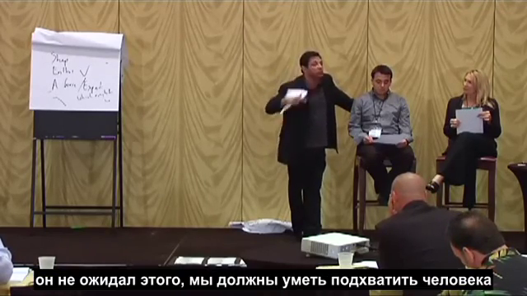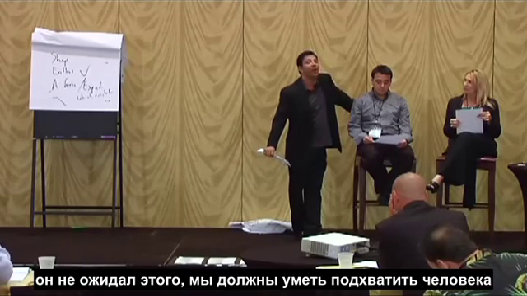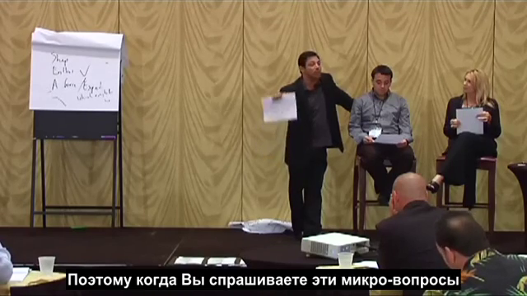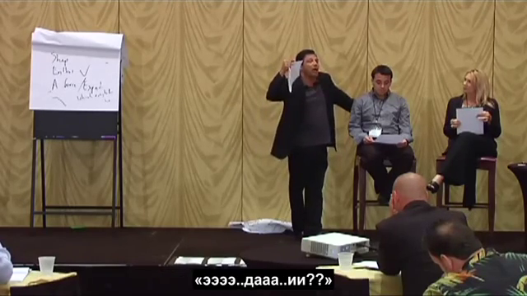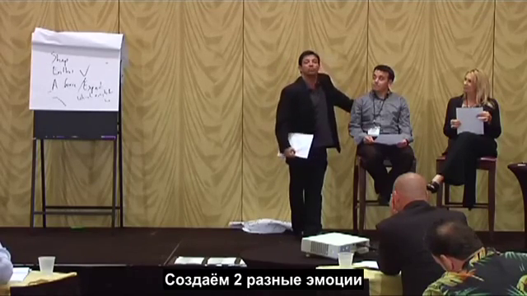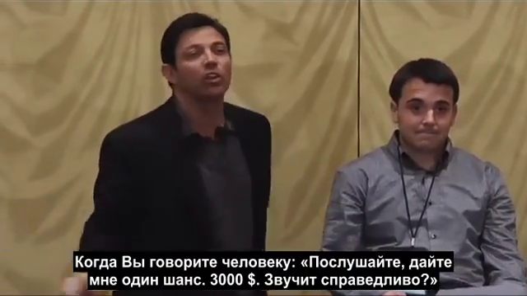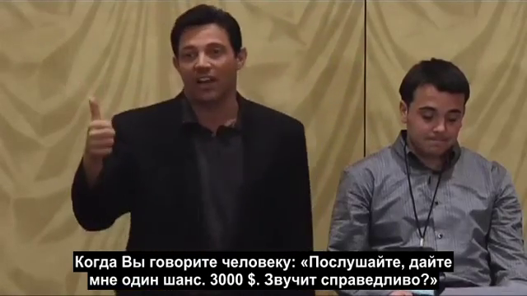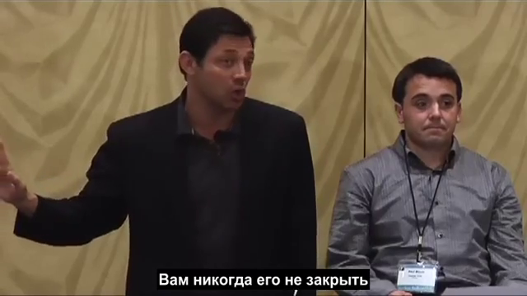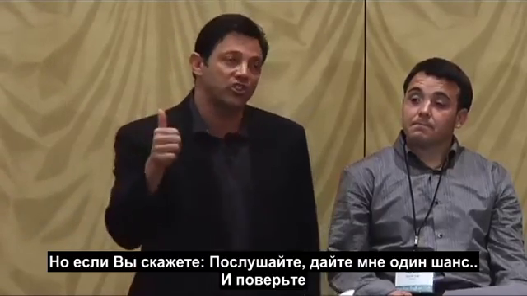He's doing it because we were trained since we're this big to try to be quick on the uptake. We want to be known as being quick on the uptake. So when you ask someone a micro question like that, they feel, or not, big deal. Two different emotions have been created. And remember, again, we're in the first paragraph. Just imagine when you're saying to the guy, all I'm asking for is this, give me one shot, it's $3,000. Sound fair enough? If you're doing the wrong tonality, then you will never close. But if you're saying, give me one shot and believe me, you will not be sorry. Sound fair enough? I'm a reasonable guy. Same thing.